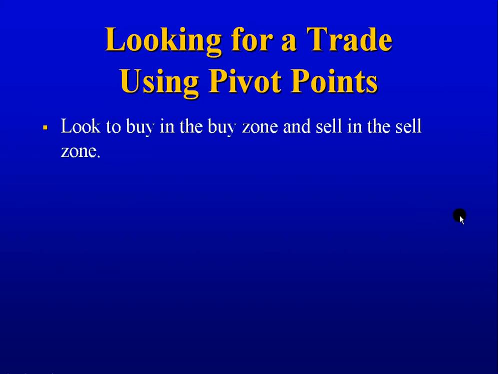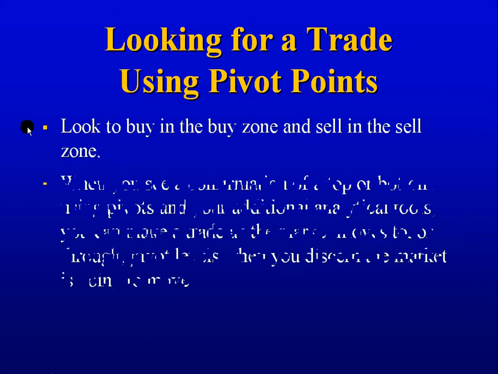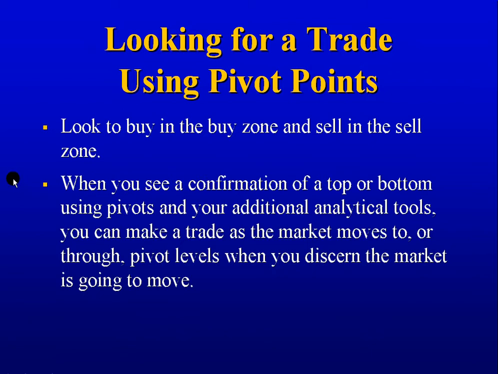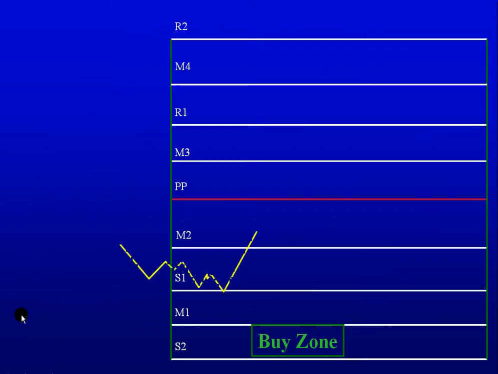When looking for a trade using pivot points, once again, we're looking to buy in the buy zone, sell in the sell zone. When you see a confirmation of a top or bottom using your pivots, bring in your other additional tools, but you should actually have a full spectrum of your analytical tools when analyzing these trades anyway. But we will look at refining our entry levels, and that's going to be one of the most valuable sections in the course when we do that.